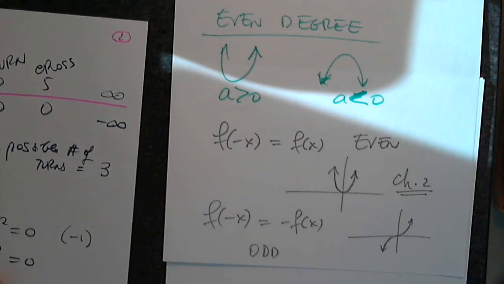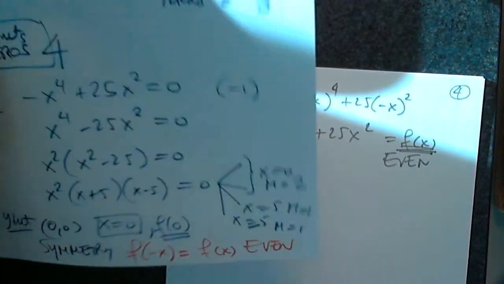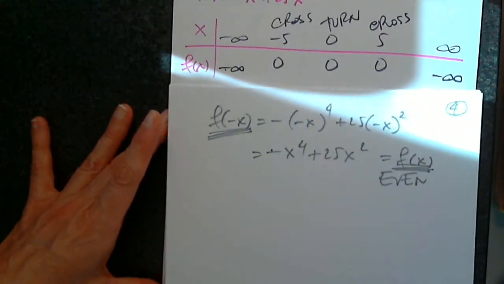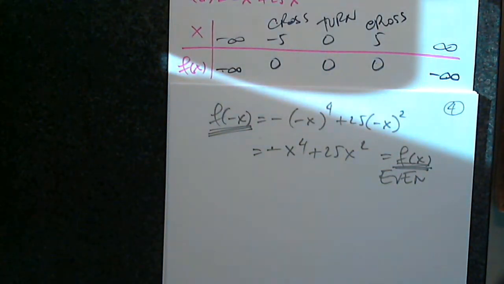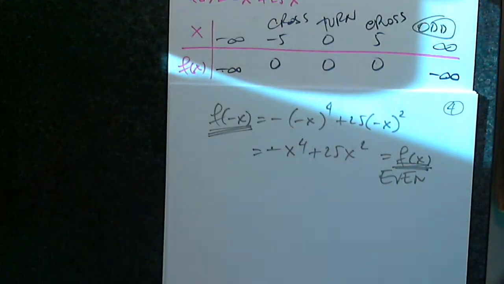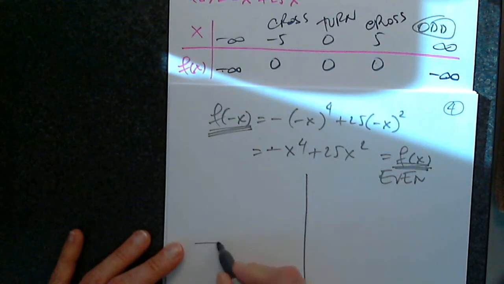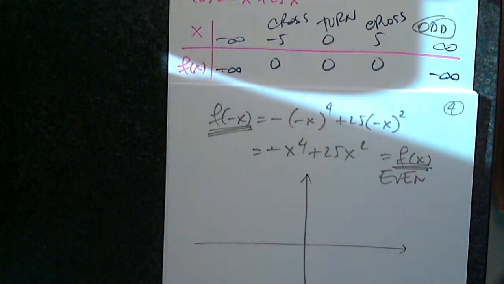Any questions? Okay, so are we ready to graph this function? Let's graph it. We only care about the chart. The only thing that doesn't fit in the chart is just the symmetry. Everything else is there. So we will plot.